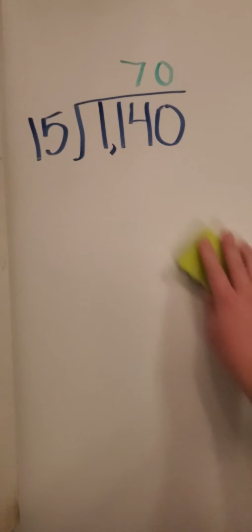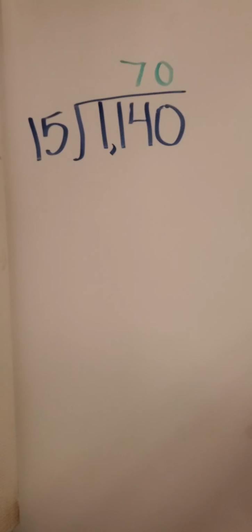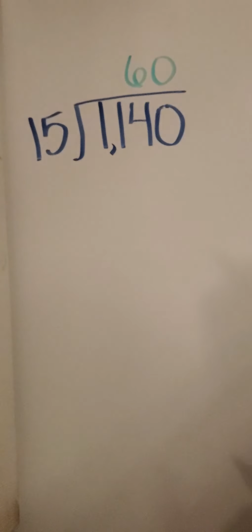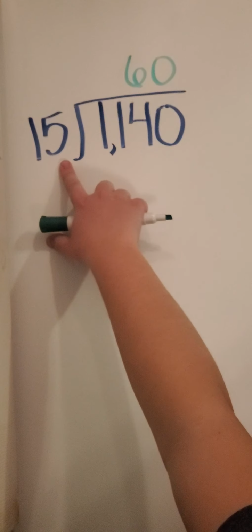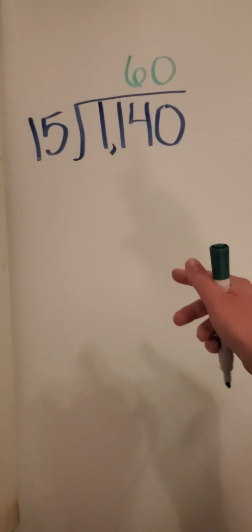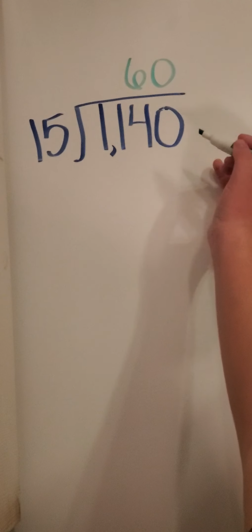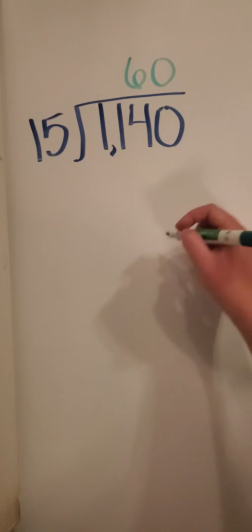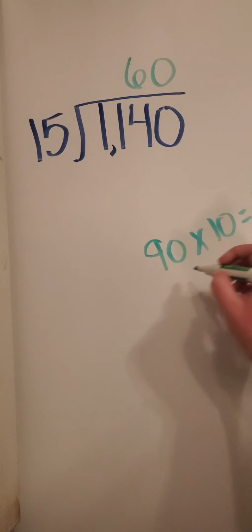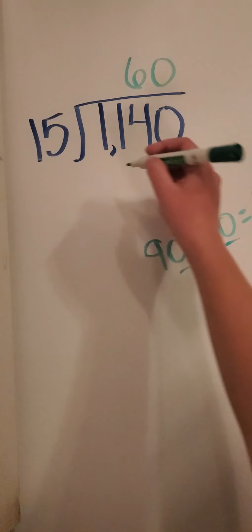Now remember, it's okay if you don't use the greatest number of 15s. So for instance, if I wanted to put 6, I could. You know what? Let's go ahead and do that. That way you guys can see the process. Okay, so once again, we're going to go 15 times 6. We said that was 90. Okay, and I was covering up one place value. So that means it needs to be 10 times greater. So what is 90 times 10? Well, it should be 900.